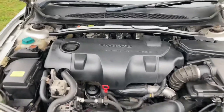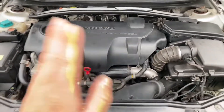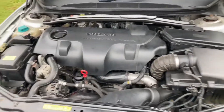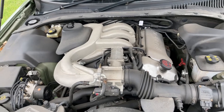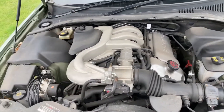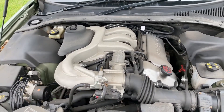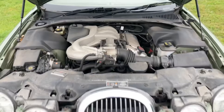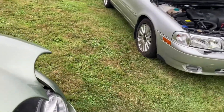So on the Volvo, we all know about this — the 2.4 D5 five-cylinder diesel producing about 160 to 170 brake horsepower. As we know you can tune these diesel engines up to quite a lot more than stock without causing too much damage. It's an automatic as well. Crossing to the S-Type, this is your three-litre V6 — you'll see this engine quite often in Fords. A very similar engine is in the Fords and the X-Type, which was based on the Mondeo. They did a 2.5 V6, which was horrible and really underpowered. The three-litre is really nice. Then there's the 4.2 V8, and the mad V8 R which is a supercharged V8 — actually a really good car. These do unfortunately suffer from a lot of rust underneath if not looked after, whereas the Volvos really don't suffer those problems.